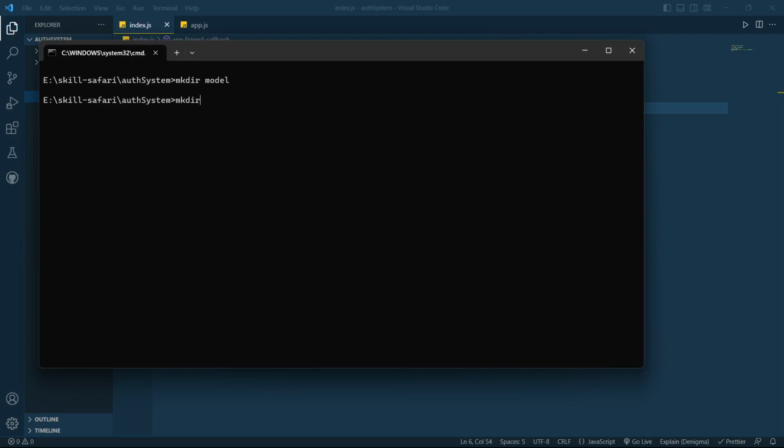So second one I need to make is config. So what is basically config? Config is basically configuration. And the third one I just want to create is middleware, because we have to make a bunch of middlewares.